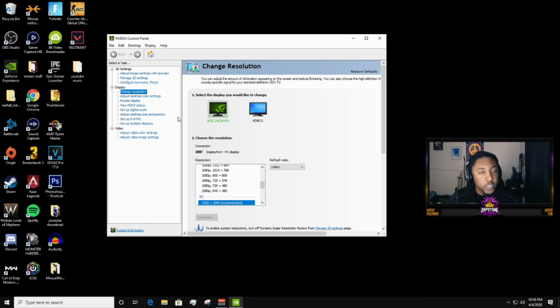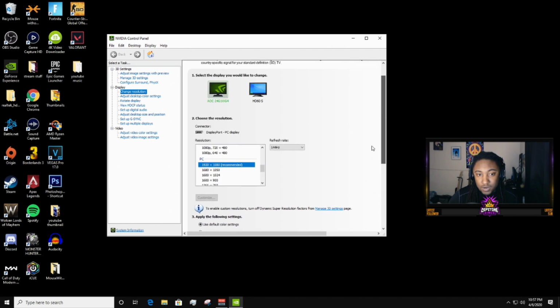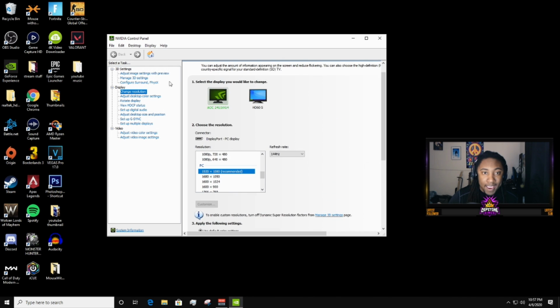So our resolution is what we play at. This is my monitor right here. I have 144 hertz. That's the highest it can go up to. And yours might be set to Ultra HD or SD. You want to go down and put it to PC 1920 by 1080. And then you want to go over here and get to 144 hertz. Right there. So we're starting at the very top. That's basically all you have for this page. And when you change it, you just want to hit apply, and yeah.